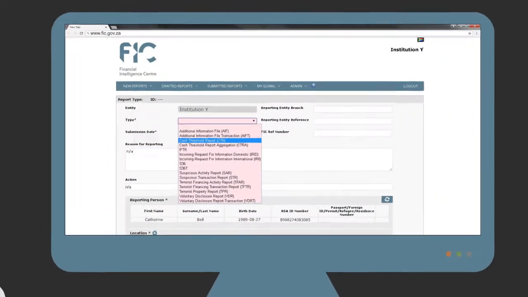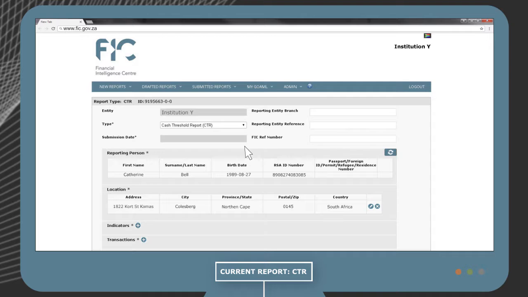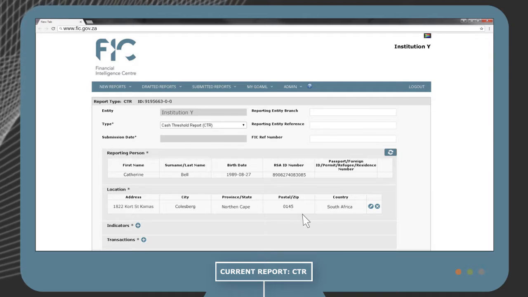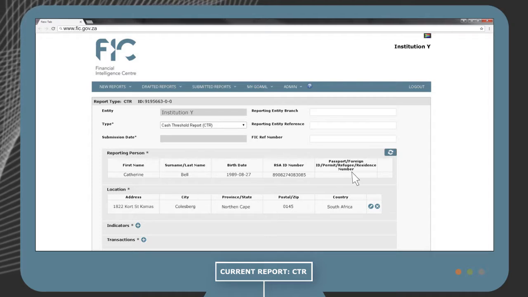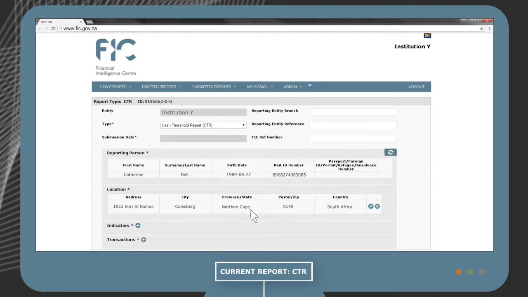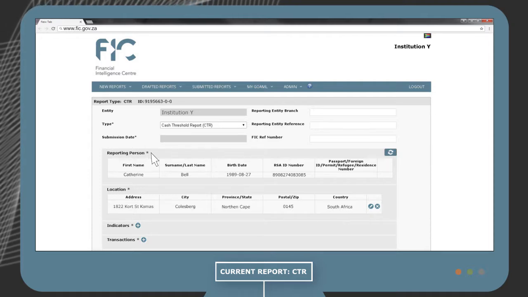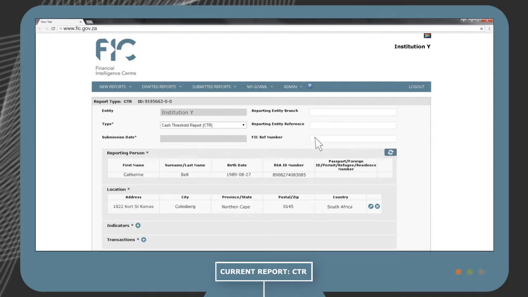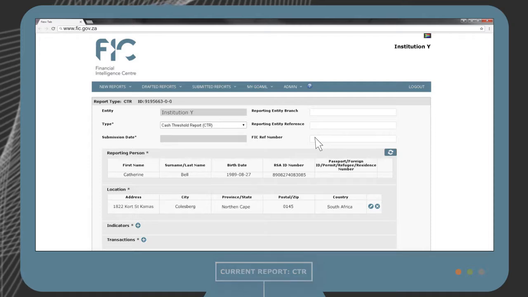Back to our example. Let's select a cash threshold report. There are a number of fields that are automatically filled in with the details obtained from your initial registration, like reporting person and location. All the fields marked with an asterisk are mandatory fields and must be completed. The unmarked fields are also important to complete to the best of your knowledge and where information is readily available.